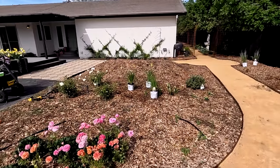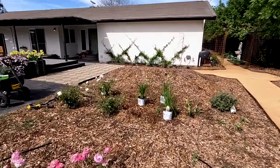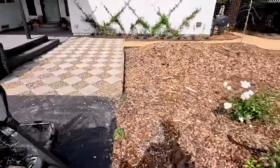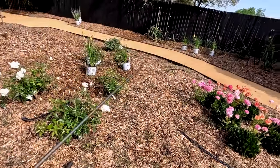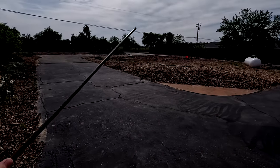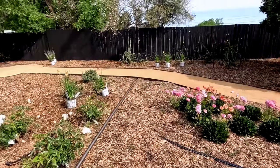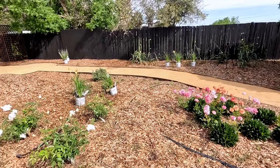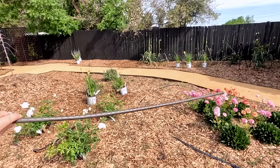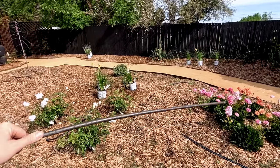I have my auger. I have not much else. I don't really need much. I have starter fertilizer. And then I literally have spent the last 20 minutes looking around for a measuring tape and I cannot find it anywhere. I'm sure it's somewhere around here in this garden. I usually take out a measuring tape for spacing plants just to make sure that I'm not under spacing or over spacing. Well, now I have a tomato stake. This tomato stake is 34 inches, so at least that gives me a pretty good idea of how far apart to plant these perennials. So let's get going.